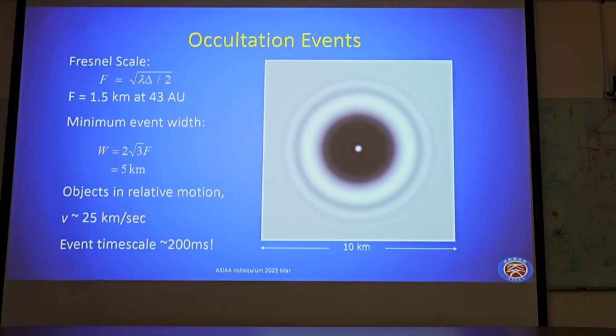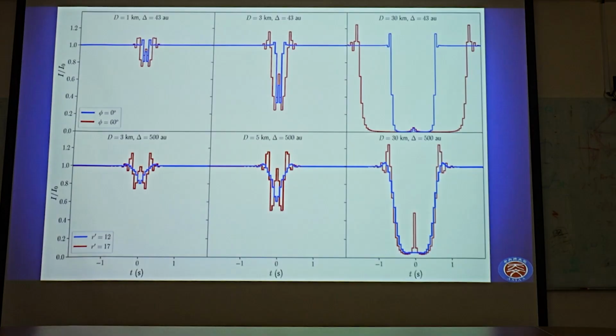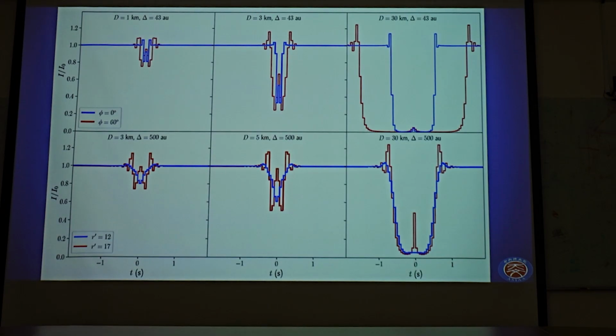0.2 second. This is a diffraction pattern assuming a perfect alignment, with a circular TNO blocking the signal. If we consider different possible cases, we can derive their light curve at 20 Hertz, which is the frequency that TAOS II will observe. Then you will have a feeling of how this signal changes with different distance and different size of the objects. So here are two cases.